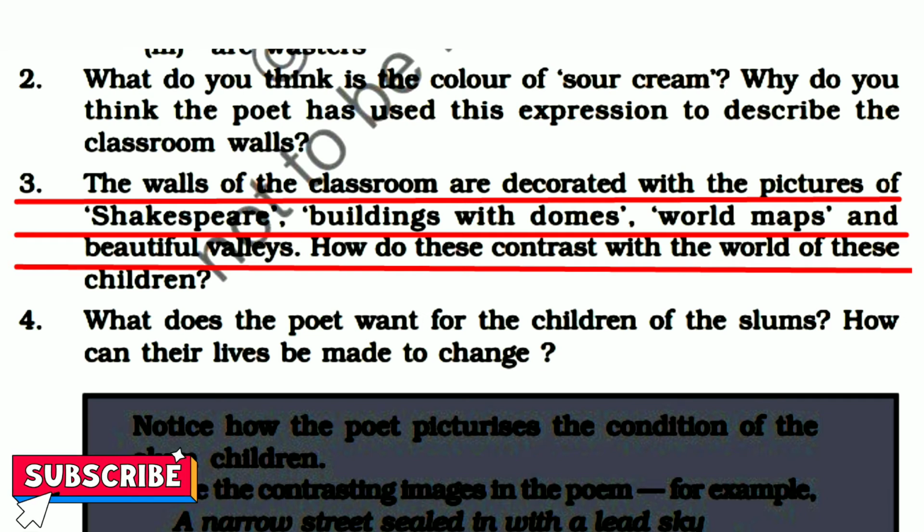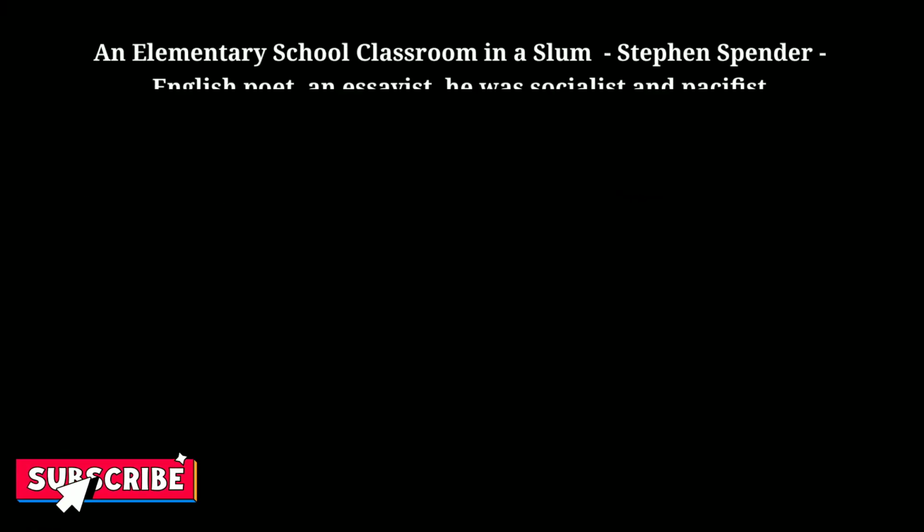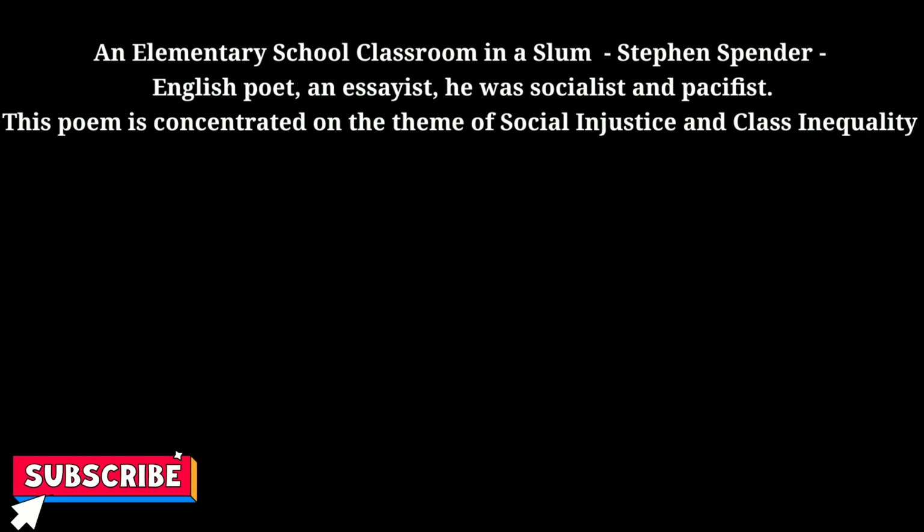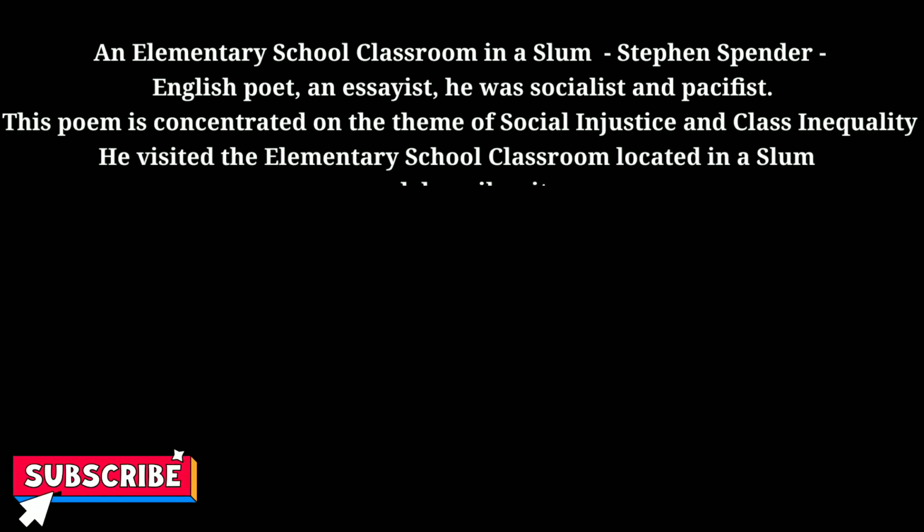Next question. The walls of the classroom are decorated with the pictures of Shakespeare, buildings with domes, world map and beautiful valleys. How do these contrast with the world of these children? The second question is also not very different from the first one, as I've explained a lot of things in that. We'll start the second question also with the intro.